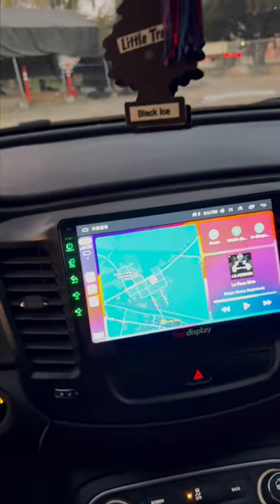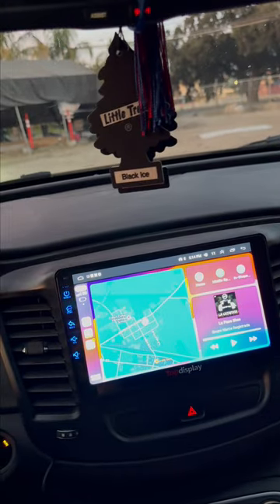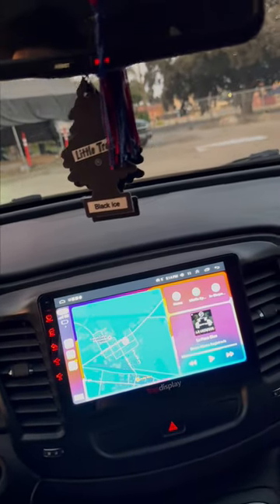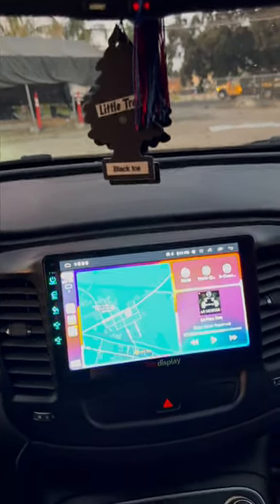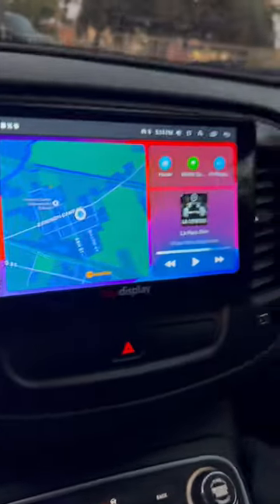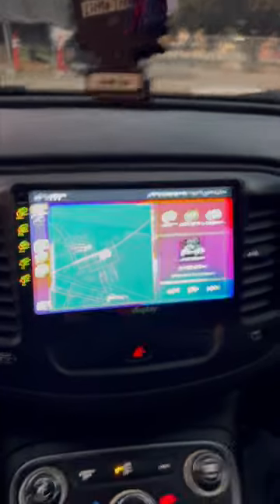If you don't know how to reverse, you should buy the harness — like I said there's a harness at Best Buy they sell for this car, but you gotta search it up because sometimes they don't have it in store, so you might need to order it. That's all I can explain.